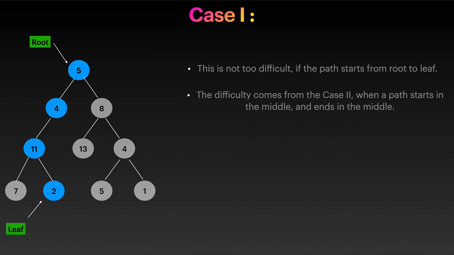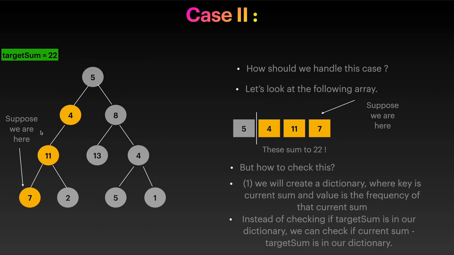Let's see how we can handle that. Case one is when the starting node is the root node and the ending node is the leaf node — I'll skip that part for now because I'll combine it with case two. Case two: using this example with target sum 22, the path 4→11→7 adds up to 22, so that is a valid path. Suppose we are at node 7 — how do we check that we have a valid path?